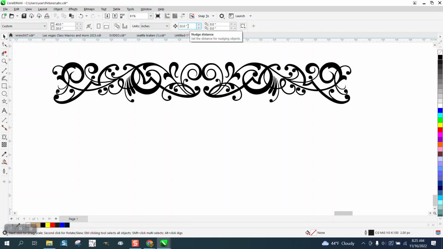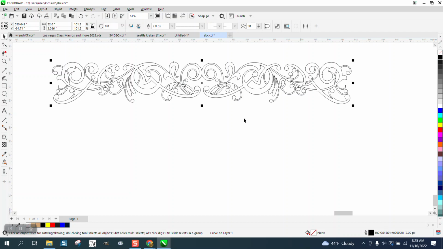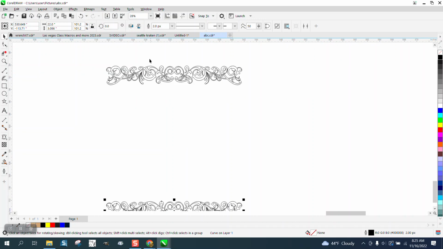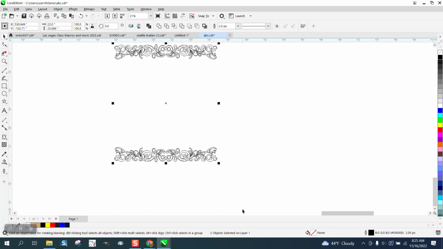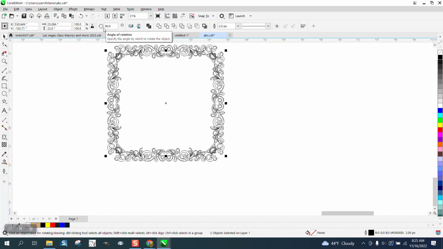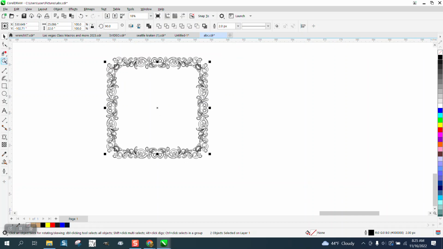I am going to go ahead and select this, and I'm going to left click, right click, so we just have the outline. I'm going to Control D and make a duplicate, and then move it down, and then mirror it that way, so there will be equal. Now I'm going to take this, Control D and make a duplicate, and rotate it 90 degrees. And you can see they match up pretty good.